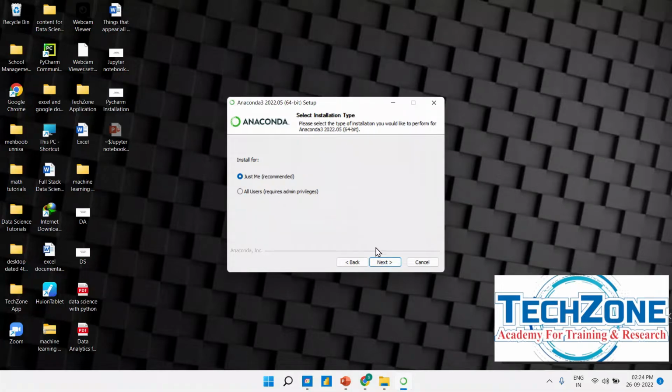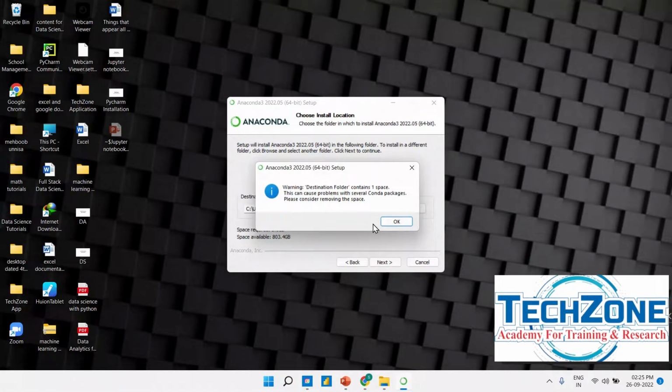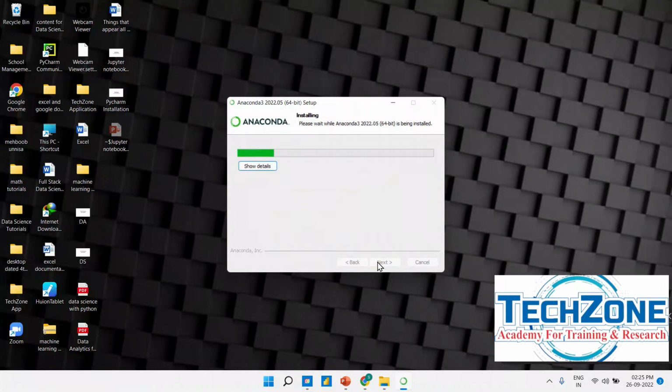See here, you can change the path. I'm just keeping it default. Click on next. Destination folder contains one space, please consider. Add Anaconda to path, register. Register is checked. I'll click on install. It will start installing.